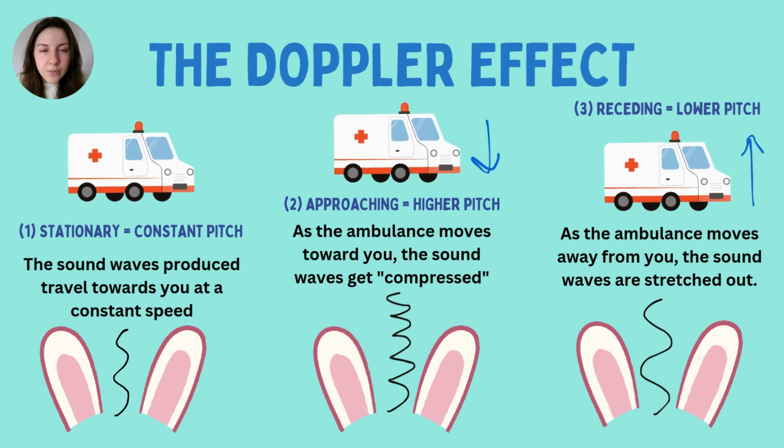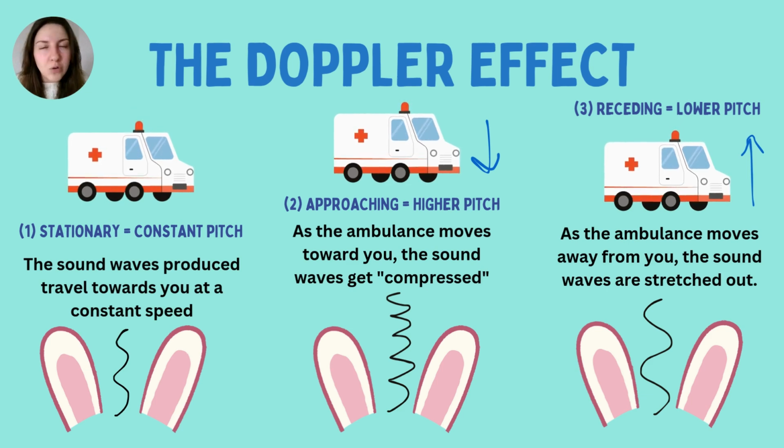In the third example, that ambulance starts to move away from you. As the object making the sound moves away, it causes a greater distance between you and that object. The sound waves are stretched slightly, causing longer wavelengths, and therefore there is lower frequency, so there is a lower pitch as well. It appears much deeper in tone. So although it's technically the same sound, it appears slightly different and the frequency changes based on that motion.